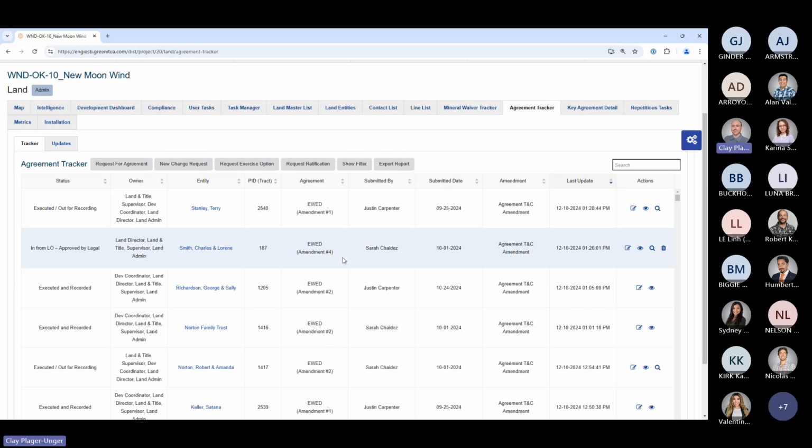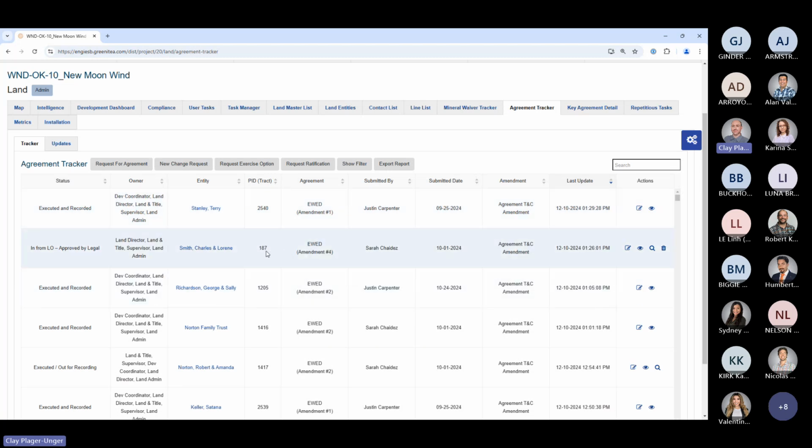There's a workflow in place in Radian for requesting agreements, and the workflow was designed to meet the requirements of NG's agreement workflow. Typically land agents are requesting agreements, and then the agreement will move through the various statuses or steps that are required to achieve execution.